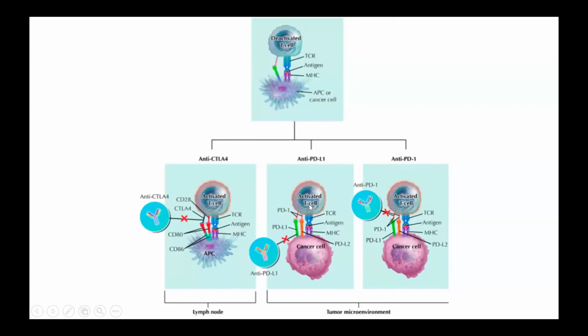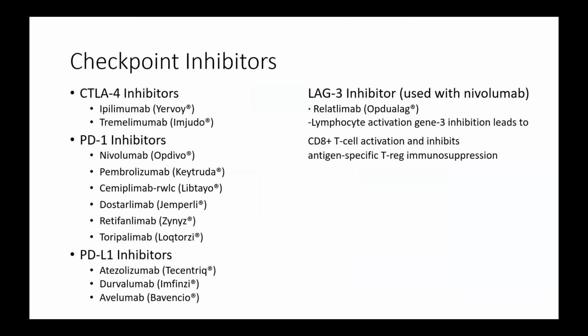You just want the activated T cell receptor to bind onto the cancer cell MHC molecule. But there are other competitively inhibiting substrates. So you have PD-1 on the T cell surface and PD-L1 on the cancer surface. And if they are allowed to bind, it leads to deactivation of the T cell, immunosuppression, and increasing tumor burden. And so if you block either PD-1 or PD-L1, you can have continued activation of your T cells and a decreased tumor burden. This is a list of all the FDA approved checkpoint inhibitors.